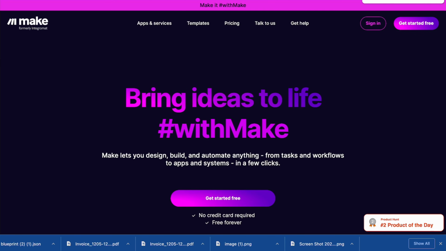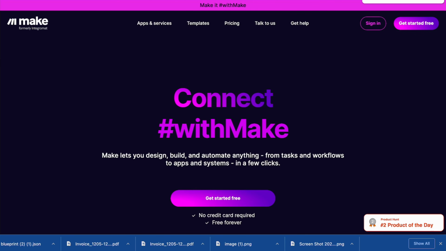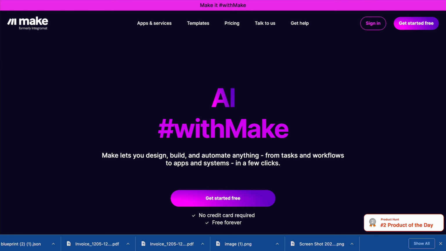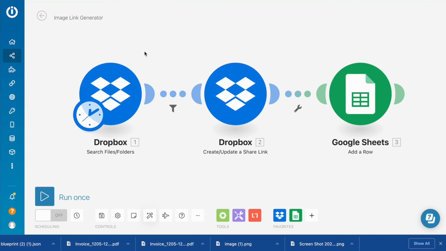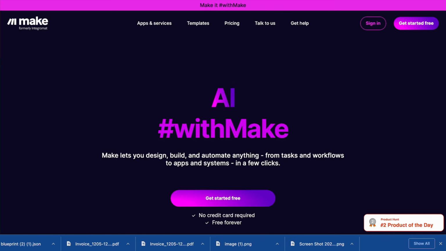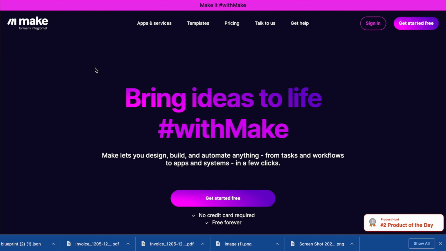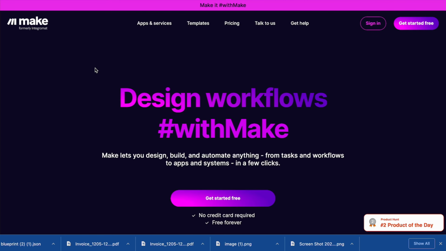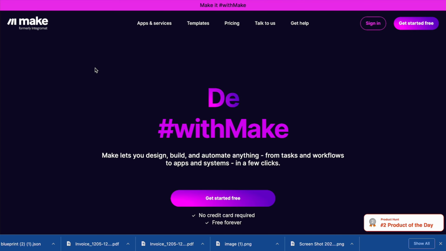Make is a rebranded and updated platform that was previously called Integromat, and this is why I will reference the Integromat interface and some Integromat scenarios a lot during the program, because some features at that moment are relatively similar to what we had in Integromat. But definitely we have a way better platform now, and the platform is improved, and we're going to talk about this also.